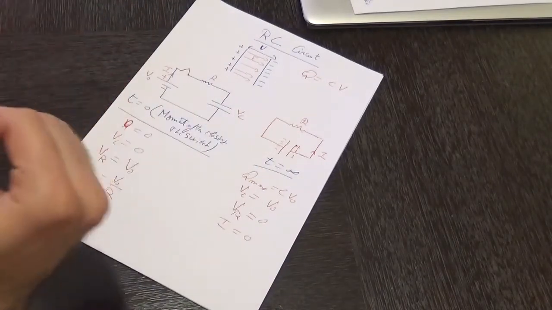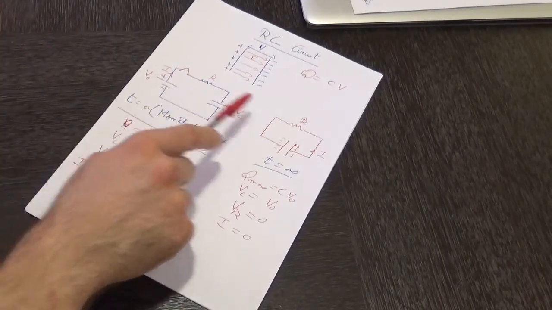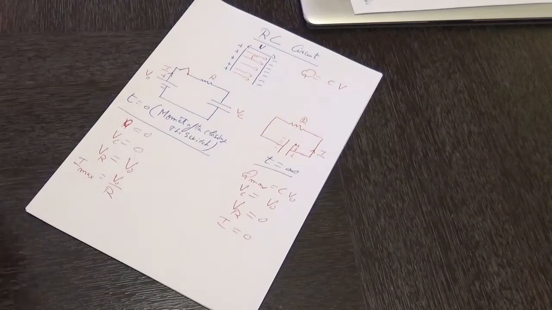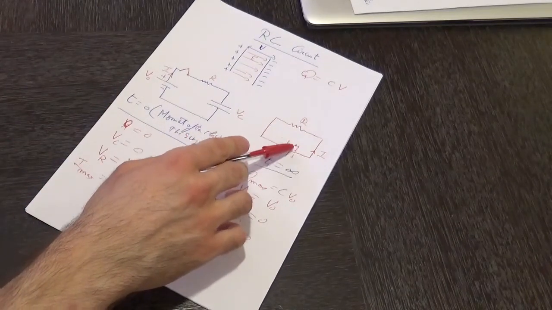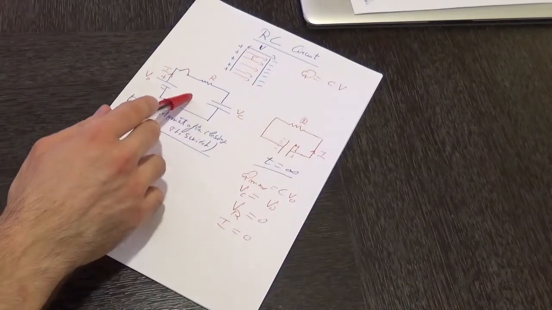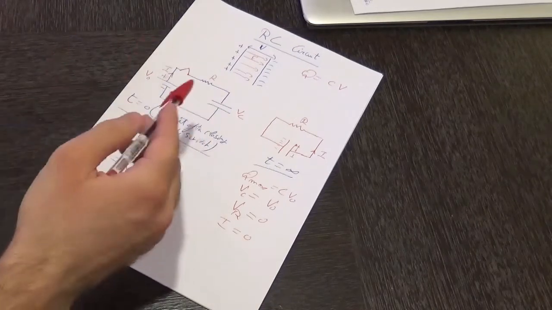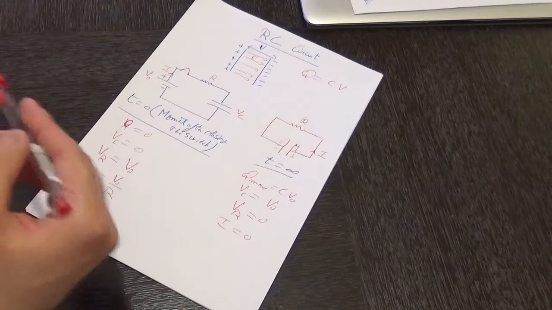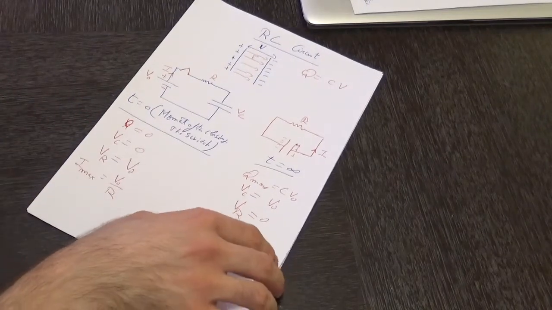And this is actually when we introduce the time constants, whether for the charging process or for the discharging process. So the time constant is going to be the time it takes the capacitor, let's say, to discharge down to a certain percentage from its maximum value, whereas over here the time constant is going to be the time it takes the capacitor to charge up to a certain percentage from its maximum value. So theoretically we can distinguish the following time constants for the charging and the discharging processes.